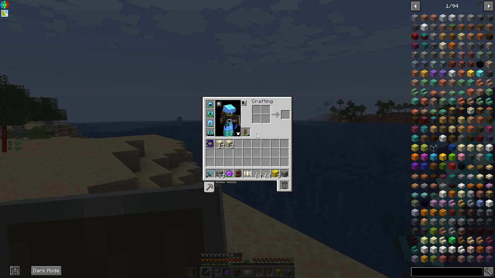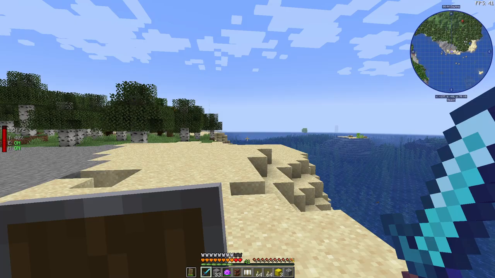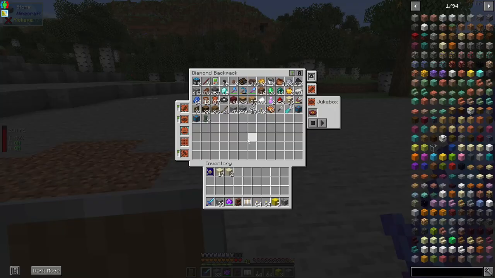Now we just have to check. Look there, there's all the good stuff in my backpack. Let's go through them. There we go. There's the power cells. They still have charge on them. Everything. Now let's have a look, because I'm curious. So yeah, they still got the power on them.